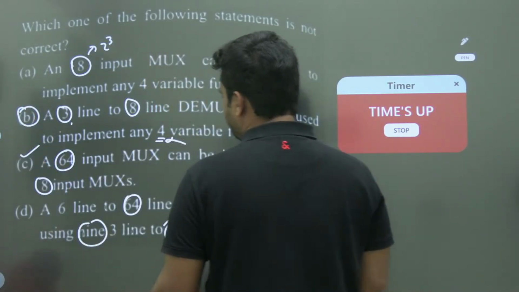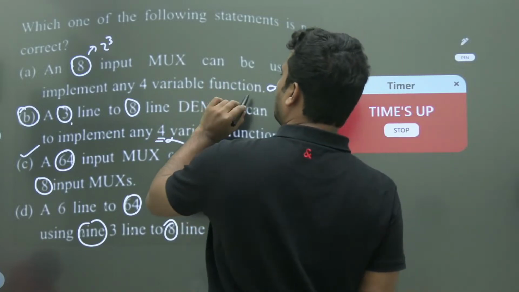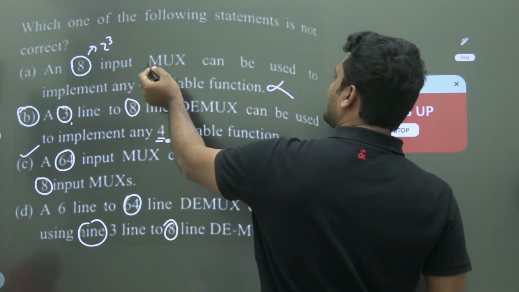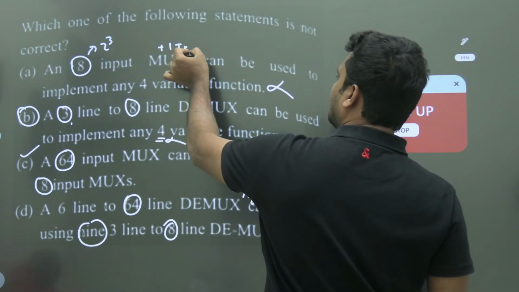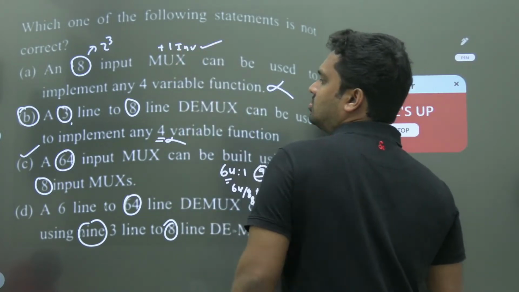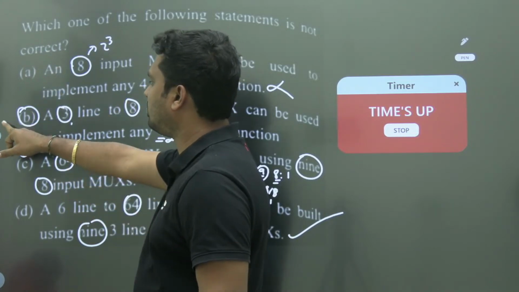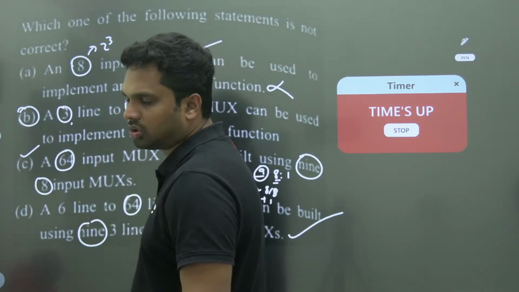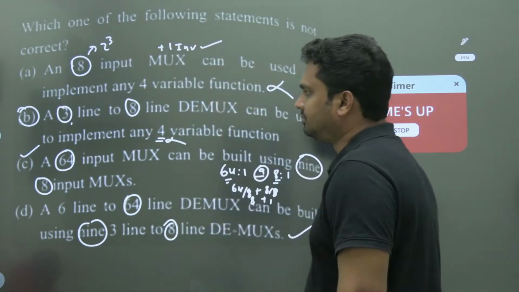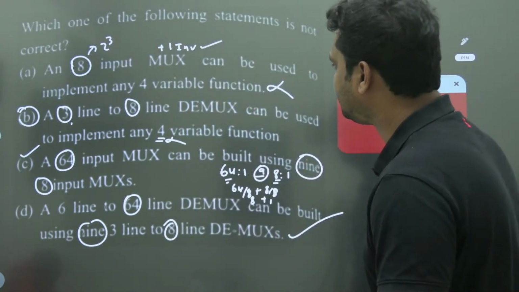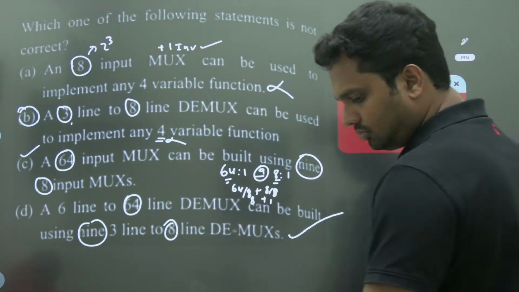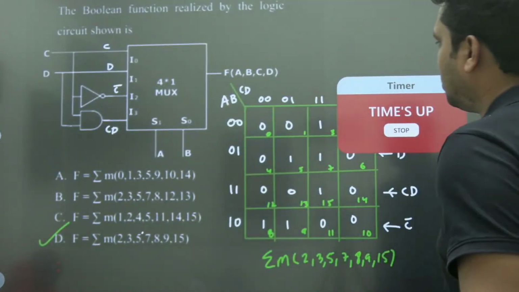Because you require the most appropriate wrong, it is this one. This is also wrong, but it is not for any function. Some functions we can do. If you use an inverter, we can make it. So for the most appropriate wrong, if you want to eliminate the options, only one option is to be selected, B. If both are okay, then A and B both are wrong. Next question. This is done.